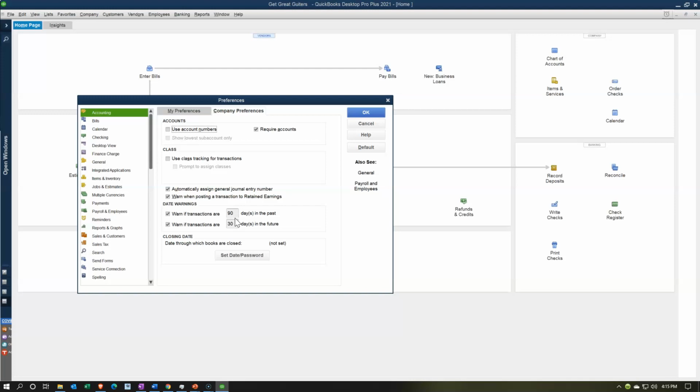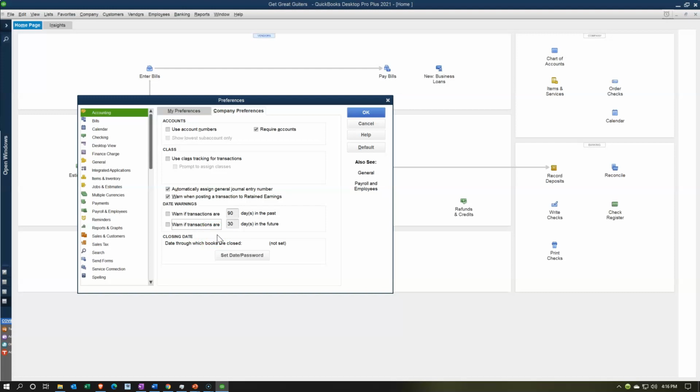When we are doing a practice problem, however, we can't really do that because we're going to be working as if in a practice problem, and we're going to have to use a date range that's outside what might be the normal date range. So if we do not turn these off, then we're going to get a warning every time we enter a transaction. So for our purposes, we want to turn off the warning if the transactions are over the 90 days, and if they're in the future type of transactions, we will be removing those two for the practice problem.